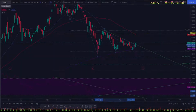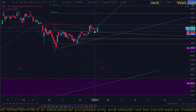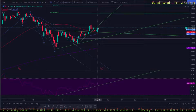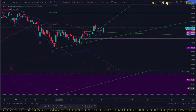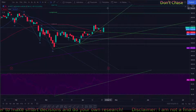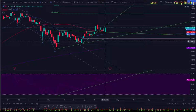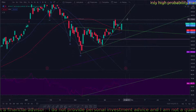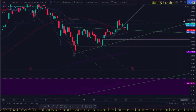Tesla had a similar breakout today as well. It came down to the 15 moving average, and then it closed above it with a very strong candle. We as well have positive momentum on the RSI, and it's very likely that we're going to keep going. The next target is about 770. That's probably where we want to go, and hopefully we can close above this candle right here. And if we do, we're going to keep going to the upside momentum.